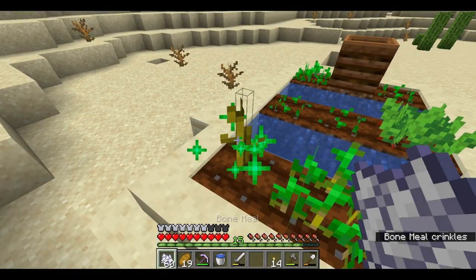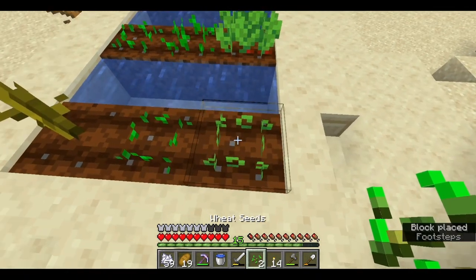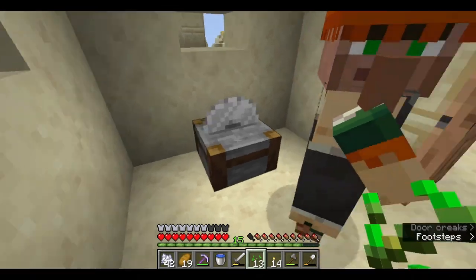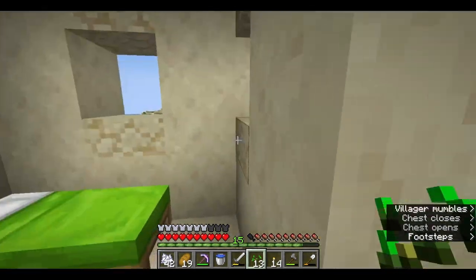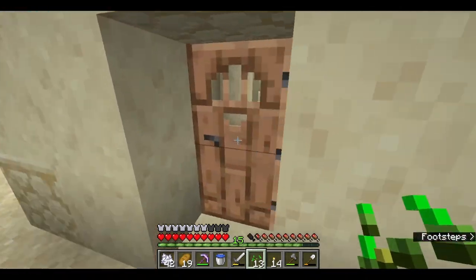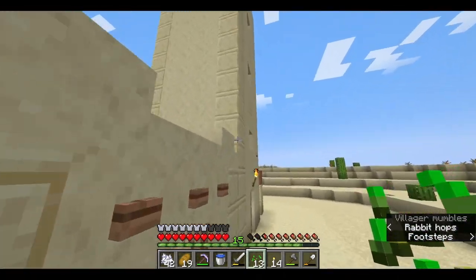Hey, what's that? I really want to know whether that's pumpkin or melon. Okay, who are you? Oh, what are you called? Oh, Mason. Okay. Who is this? It's just a house. Another house. House. House. Oh, Lord. Over here looks like another tower.